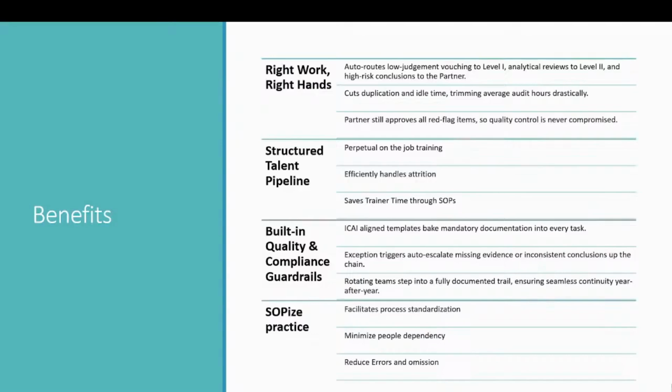Because at each and every step there is a need for knowledge transfer, you simply create an SOP, update it in the framework, and have your team members click it and do it: read the instruction, read the SOP, download the template, fill it up and upload. Then it will go to the checker who can review and close it. So this way, there is a great deal of standardization and minimal people dependency. Even if there is significant attrition in the downstream team members, any new incumbent can immediately start working, and this greatly reduces errors and omissions.